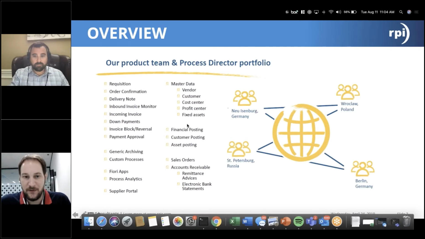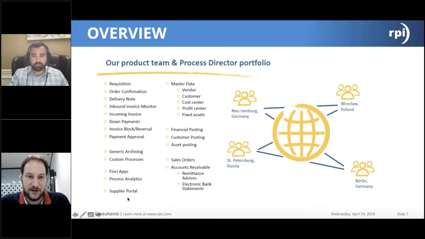With Process Director it's possible to automate the processes around these registrations. For example, if you have an invoice and you need to post it in SAP, you can just register this transaction of posting the invoice. But with Process Director, you can set up the whole workflow with approving the invoice, instead of going by paper or by mail around the company.